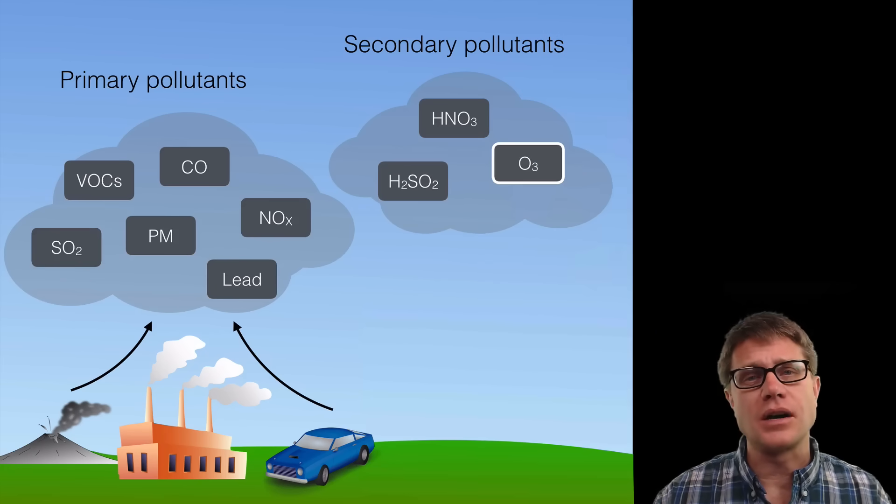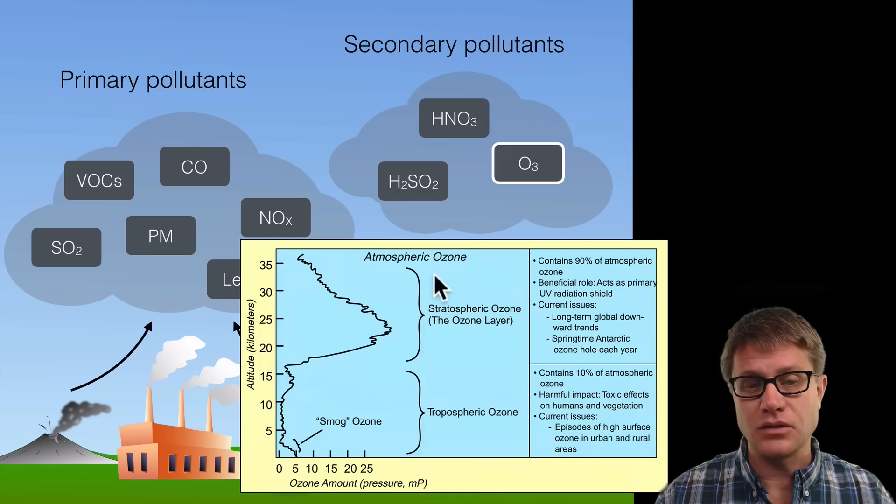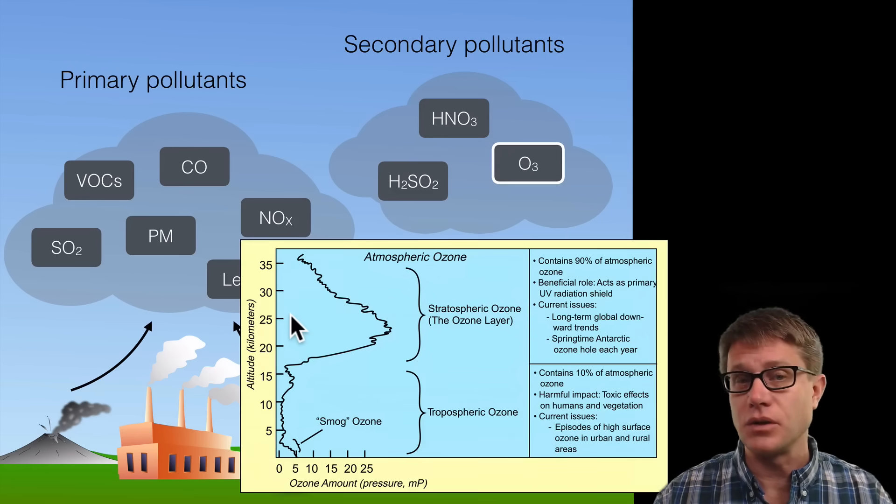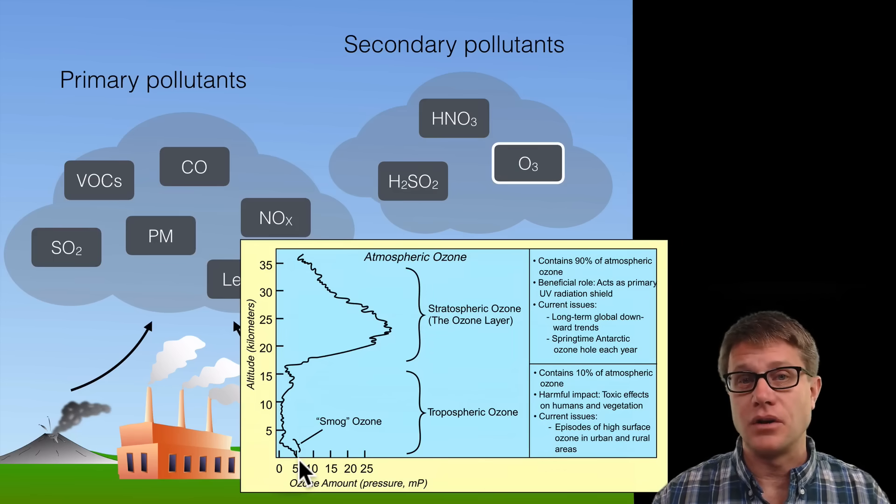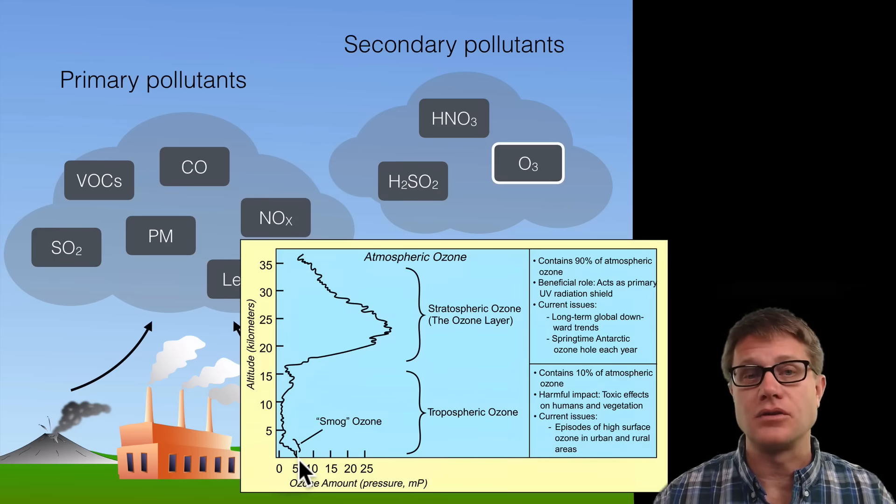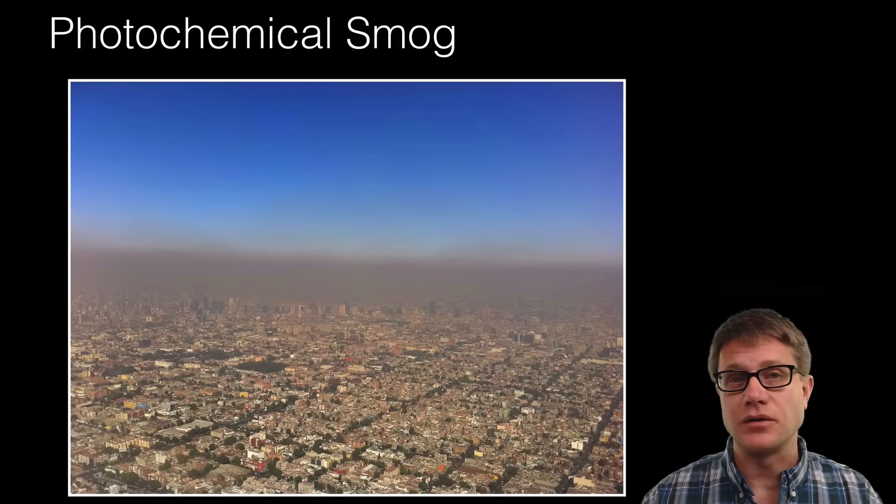And then we have ozone. Ozone we have talked about before can be good. And so if we look at the stratosphere, way up here in the stratosphere, remember the ozone, which is produced naturally, is blocking harmful UV rays. But if we move down near the earth it produces a tropospheric ozone. We call that bad ozone. It is one of the large things that contributes to smog, photochemical smog.